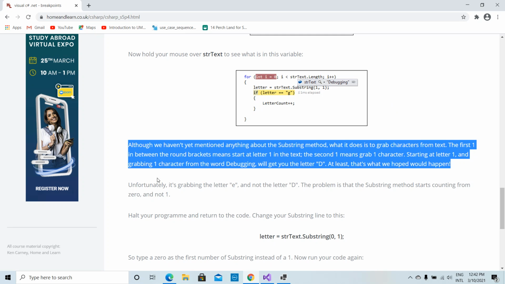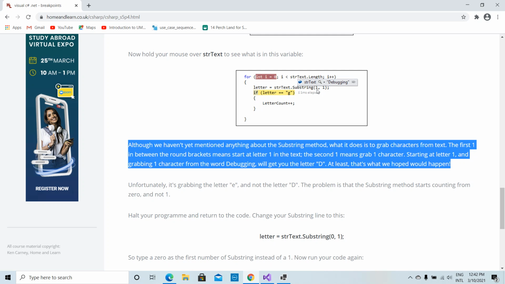The first value in between the round brackets means start at letter 1 in the text. The second one means grab one character, the number of characters in our substring. The first one says the index, where to start from in our string.